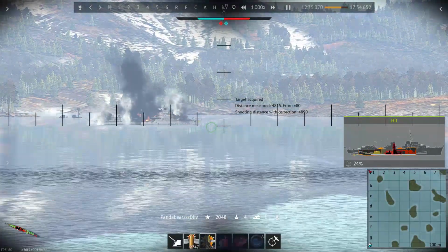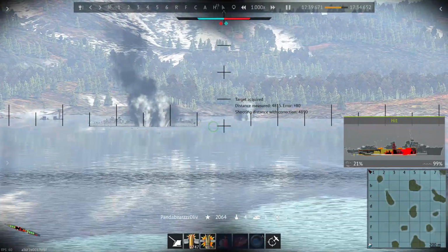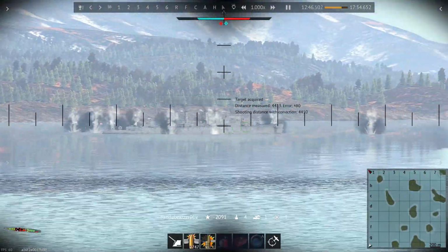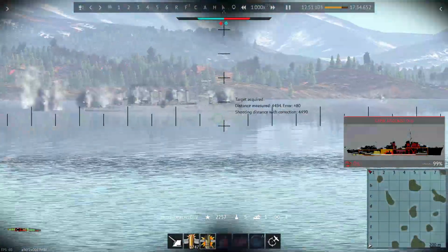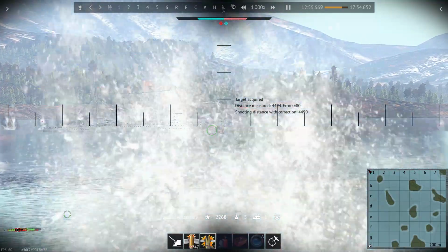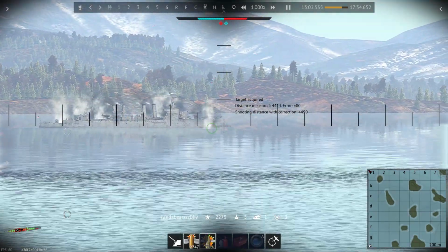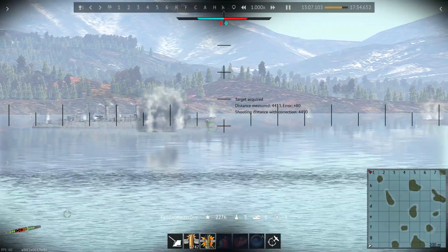Getting good with your bomber view and then having enemy ships basically just holding still for you could probably really help. Maybe there's a place for aircraft in naval battles, but if you look at the amount of damage that PandaBearzz has done, he's sunk 5 enemy ships, he's been switching fire between lots of targets, he's been dealing an incredible amount of damage with the sustained fire from his guns, and the amount of firepower that these vessels can put out is truly astounding.